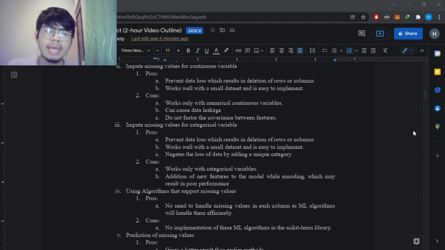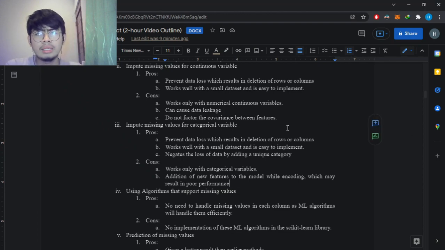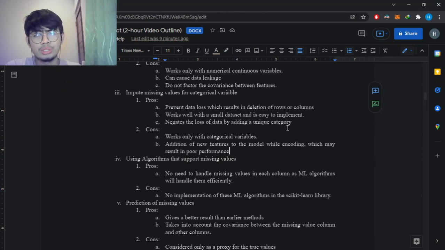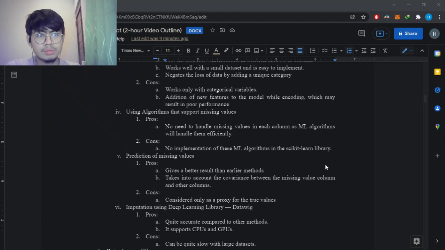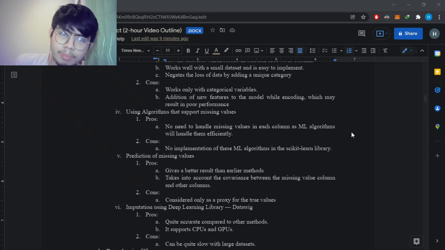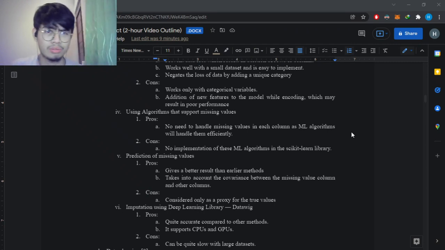We actually have other imputation methods. We can use algorithms that support missing values. A lot of machine learning algorithms don't support missing values, but some ML algorithms are robust to them, for example KNN, which is a lazy learner algorithm.